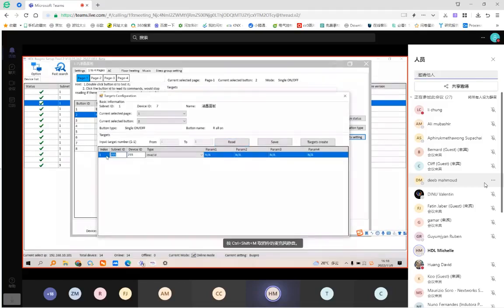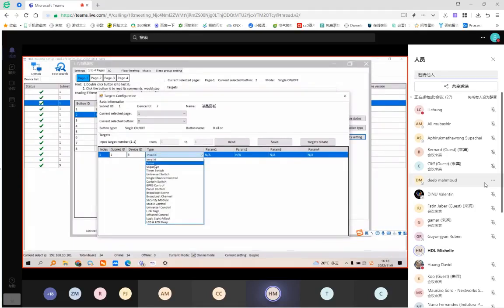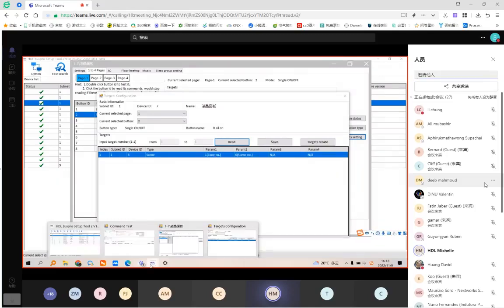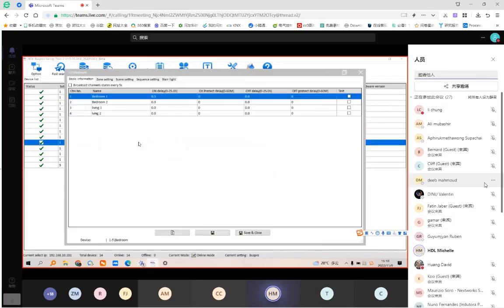Enter the subnet ID and device ID, and as you want to control a scene, then select the type as scene. And then if you don't know the parameters, press save again. So this is the zone number 1. As you see, the zone number 1 is my bedroom for the relay, right? If you don't remember, we can go back to the relay module to see it.